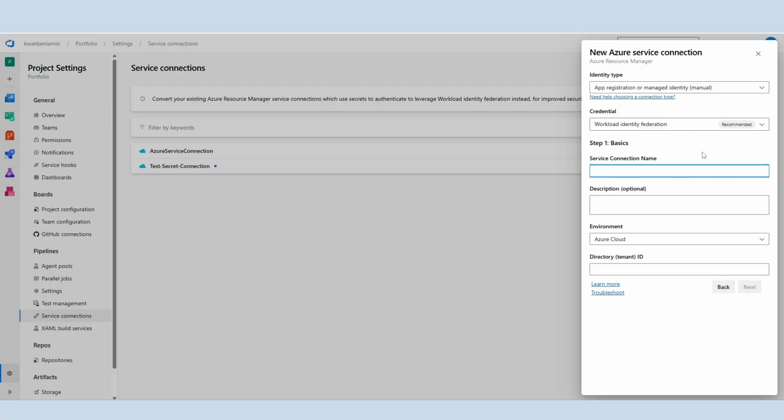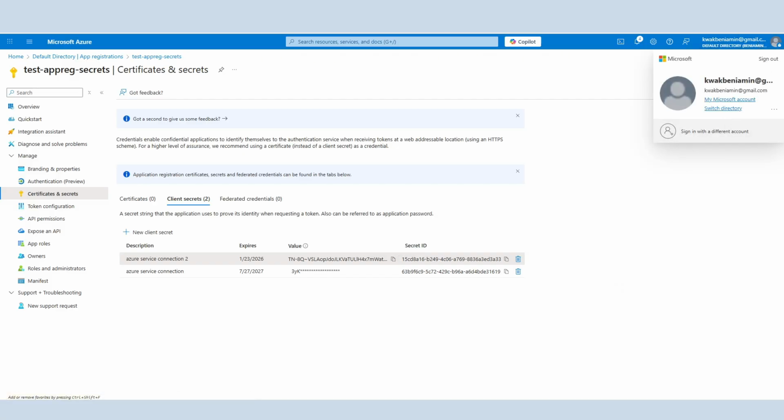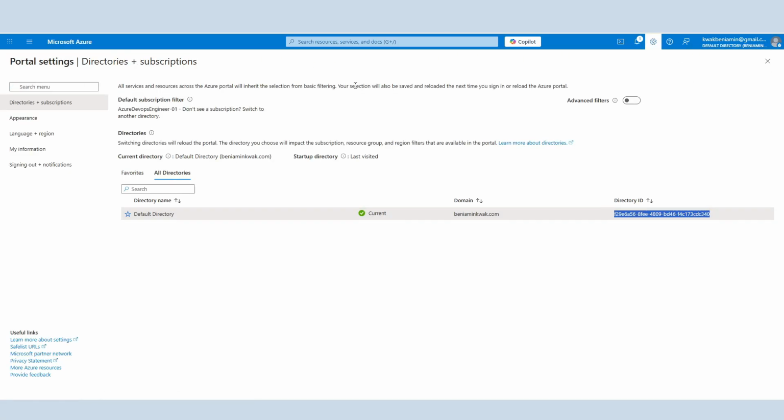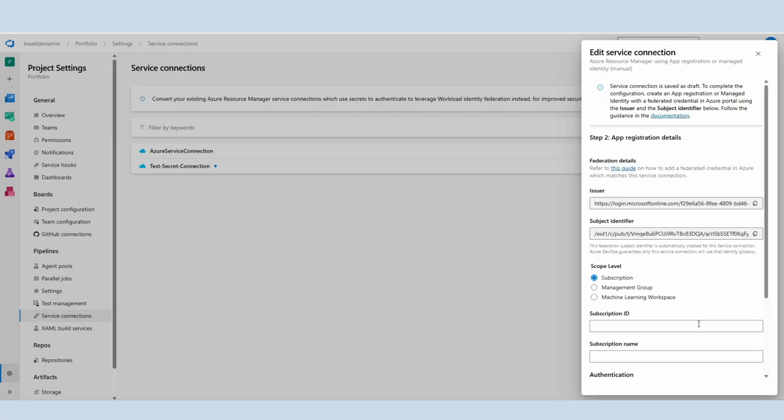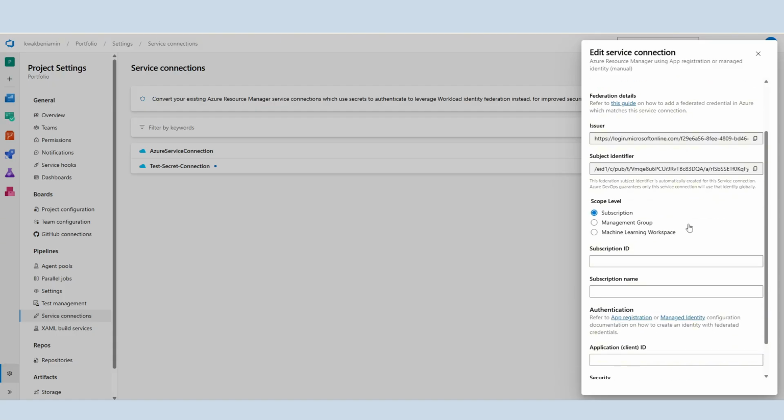So, okay, service connection name, test Federation connection. Now, again, we need to pick the tenant ID and next. Okay, so here we have the issuer, subject identifier, scope level, we will leave the subscription.